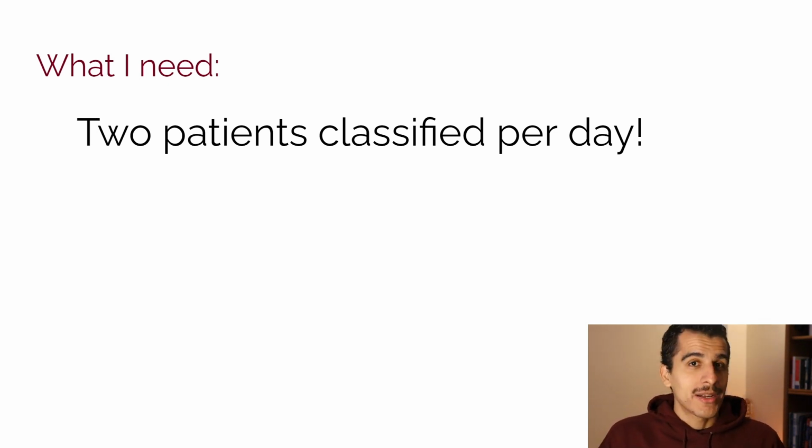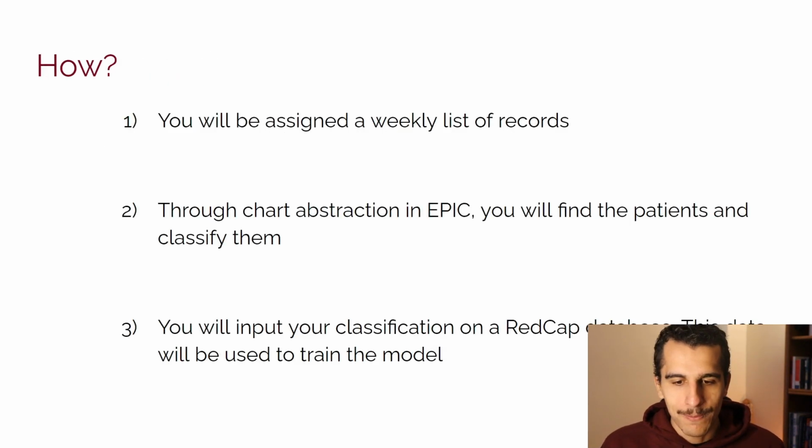You're going to make a cup of tea, make a cup of coffee, depending on your cultural background. You're going to log into Epic. You're going to look at 2 charts, and you're going to tell me your best guess of the modified ranking scale. That's it. If you do it 2 per day, we're going to have a lot of text to be classified and a lot of information for the model to be trained on, and that's the goal for us for sure.